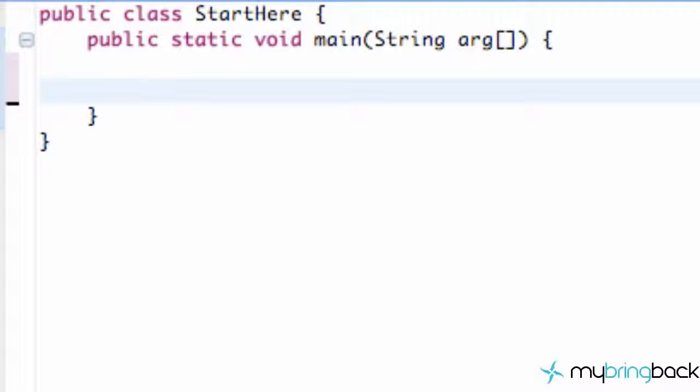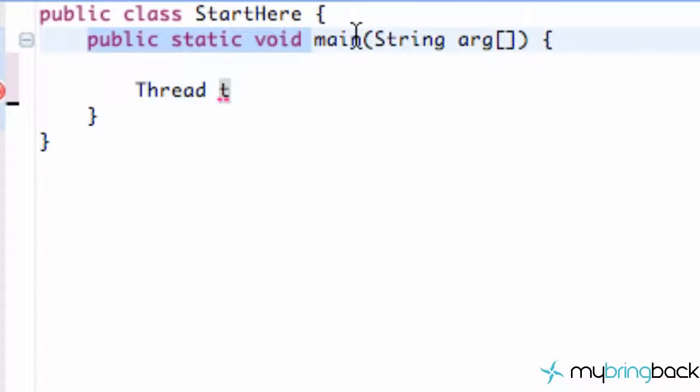I'm just going to show you a quick introduction to a thread, and then once we get into the game development section, or when we develop an application, I'll go into threads in more detail. But this is just a quick introduction to the thread. So here's our public static void main method, and I just created a new project. You don't have to, but just make sure you're in this method here because it's our main method.